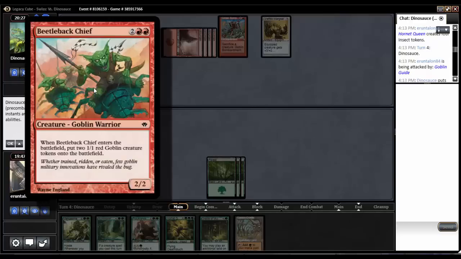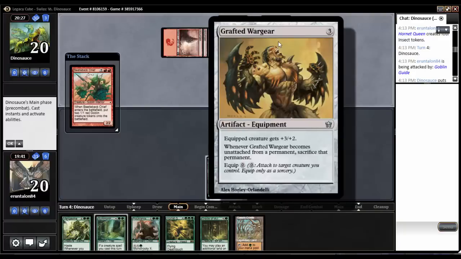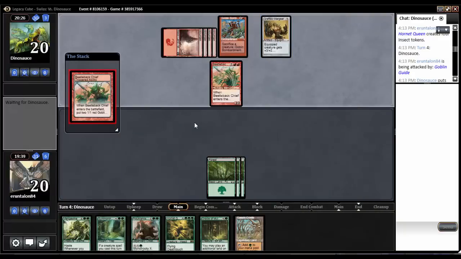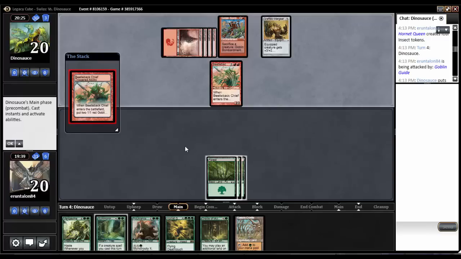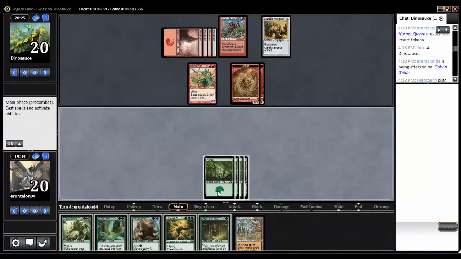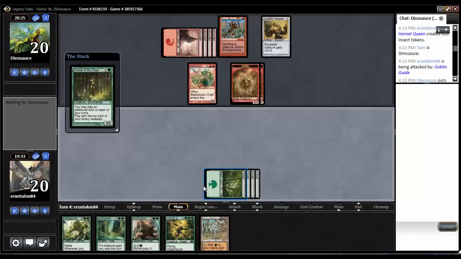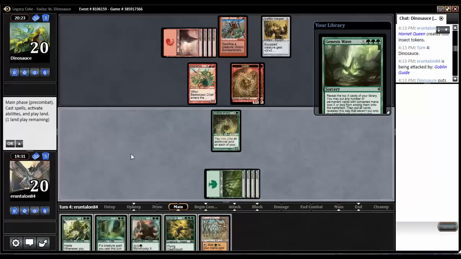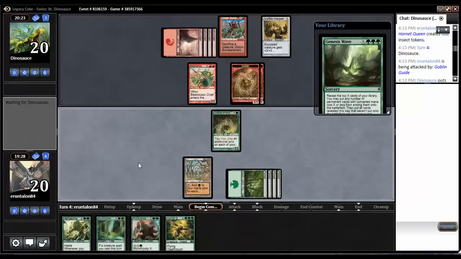Beetleback Chief. So he's going to get a 2-2 along with two 1-1s. He can sack them to do stuff, and he can graft Wargear on them, which I guess is pretty good. Hey, hey, we got it. Let's go Oracle of Mul Daya. Top of my library is a Genesis Wave. Let's throw down Gaia's Cradle and pass the turn.